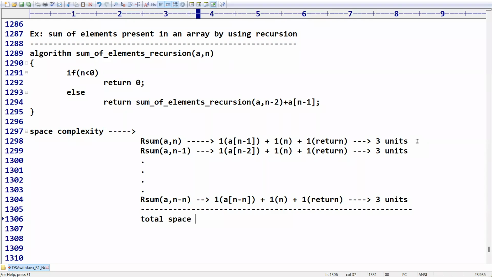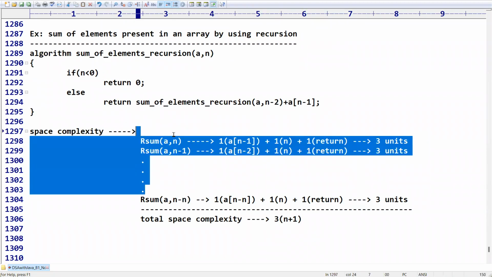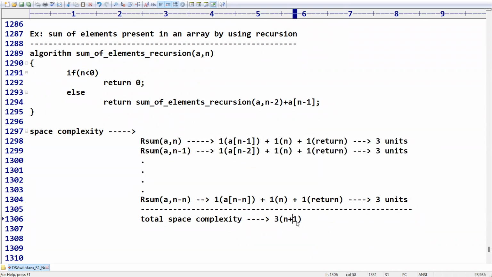Sir, the total space complexity of this algorithm is nothing but I can say 3 into n plus 1. Okay, 3 into n plus 1, right? Correct, because this is the 0th time and then 1 to n. So n times plus the 0th time 1, 3 into n plus 1.